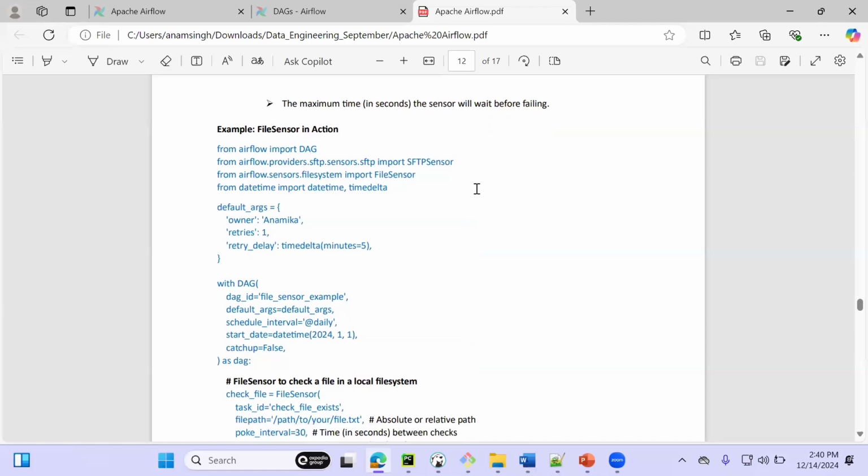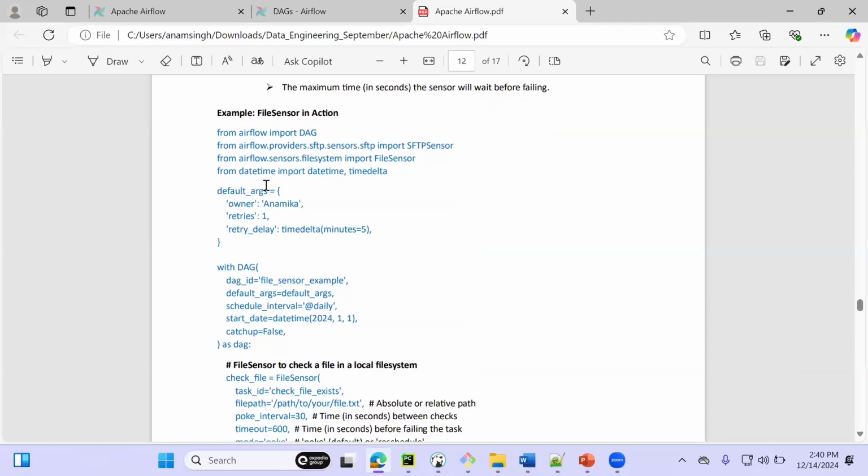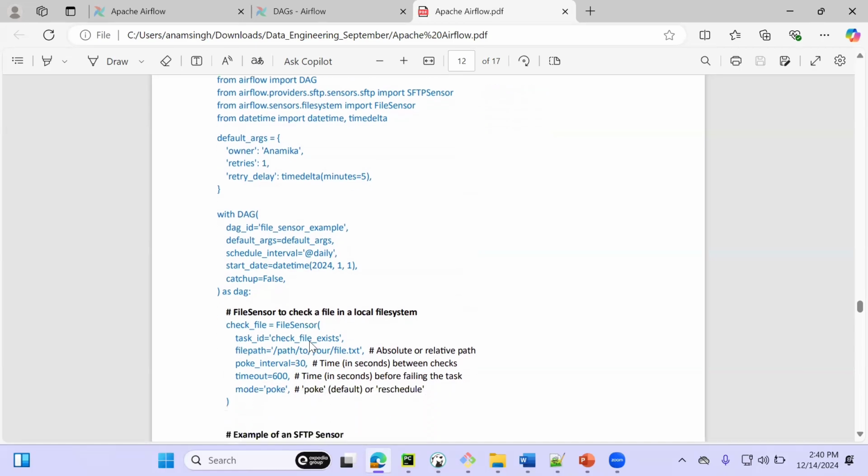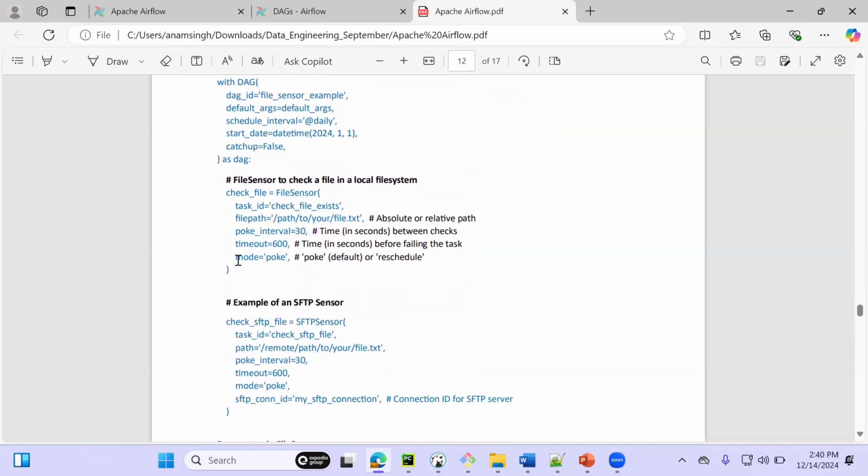How can you set that up? First you do the import, then you create the default arguments, and with these default arguments you create the DAG. For understanding purposes, the DAG ID is file sensor example. Then you give all the details like default arguments, daily schedule, start date, and catchup false. Then the file sensor checks a file in the local system. Here you can see the file sensor task, check file exists.